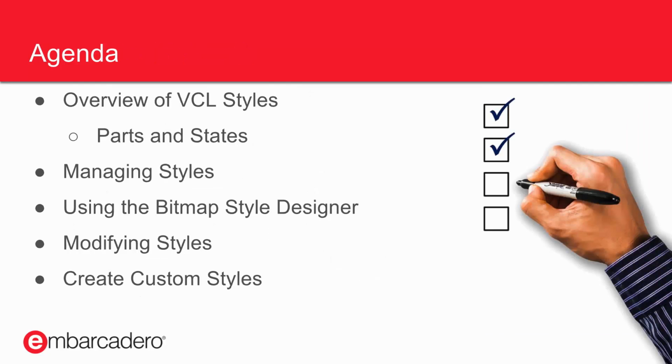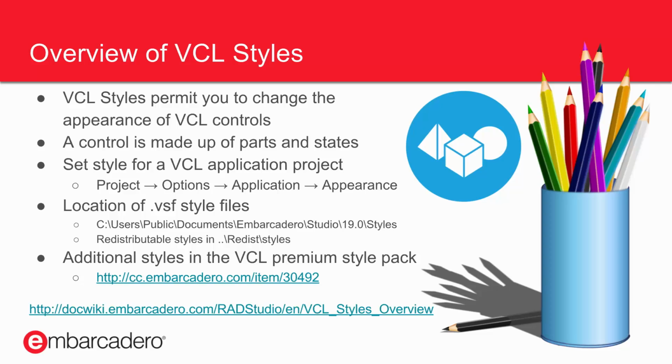For our agenda, we're going to start with an overview of VCL styles, look at managing some styles, how to use the Bitmap Style Designer, then we'll modify styles and create some custom styles. VCL styles permit you to change the appearance of VCL controls. It's kind of like Windows theming.